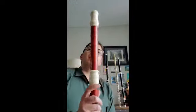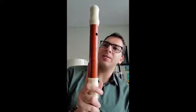Starting from this side here, we have a flute that is probably the earliest flute in my collection. It is a modern replica, as are the other two historical instruments, based on originals that are found in various museums around the world. For this first one, it is a modern copy that is based on an original in a museum in Switzerland. First thing you'll notice is the material is different, right?